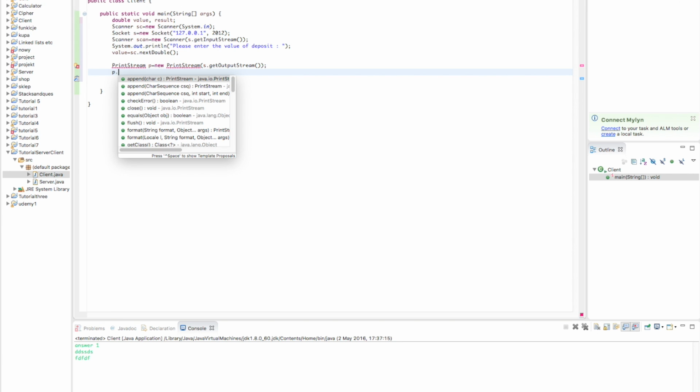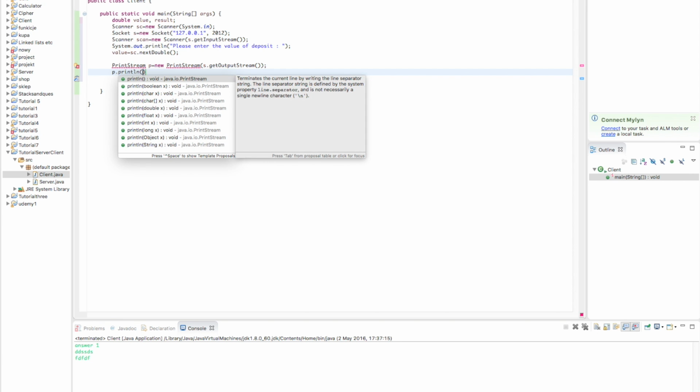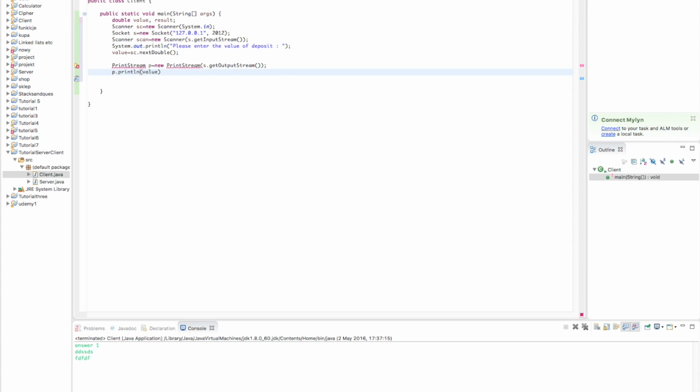So we're going to send the value, so the server can process it and send it back to us. Next, after the server processes this, it will send us back a result. That's why we declared result before, yeah.